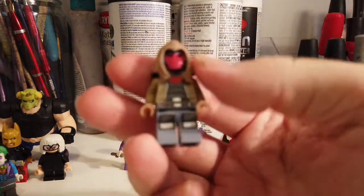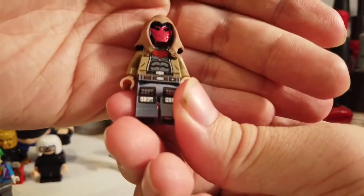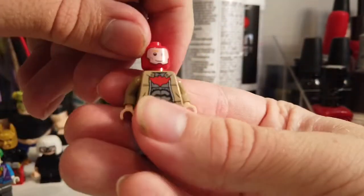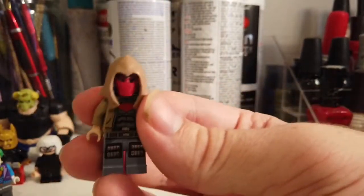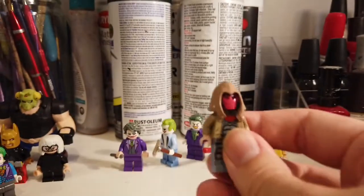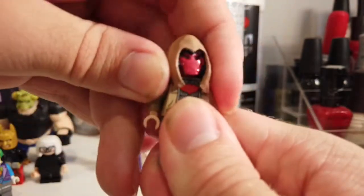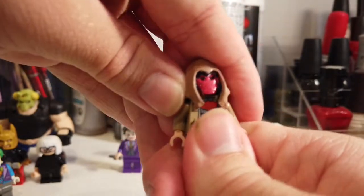We got Red Hood. This one's pretty simple, basically purist — the torso is just Red Hood. The legs, I don't know where those came from, but I thought it looked good for Red Hood. Underneath it's just a Flash head, which kind of looks goofy on him, but he does have eyes through that. I don't know where this hood is from — this hood is not the newer hood. It had like a little circle down here. I got it from a friend who had some extra Lego he didn't want.